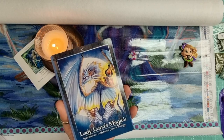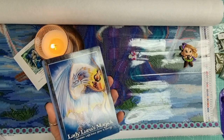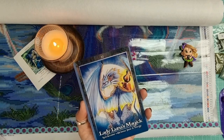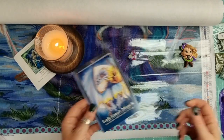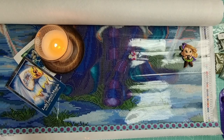But I do know that it is a little bit about reconnecting, being a bit disconnected, going within and reflecting on stuff, and trying to ground yourself and that sort of stuff. So I'm going to read about what the card is about and what it actually means when you draw this card. I'm going to sit her there. She's going to keep us company with our little vanilla candle here. And I'm going to grab the book from it and make sure that I am thinking about the right card and all the rest of it, and we're going to place some drills down.